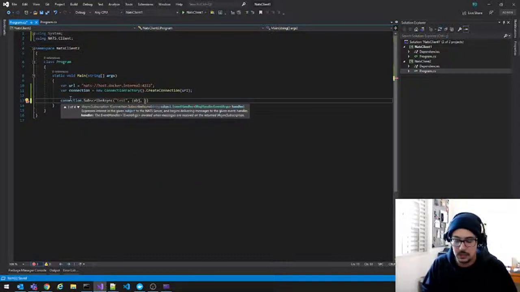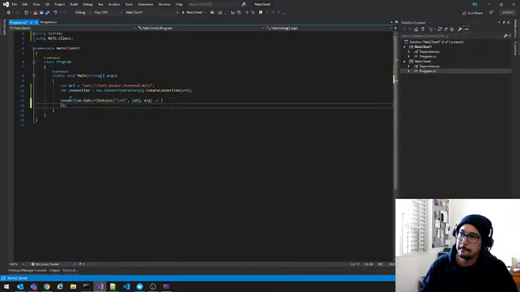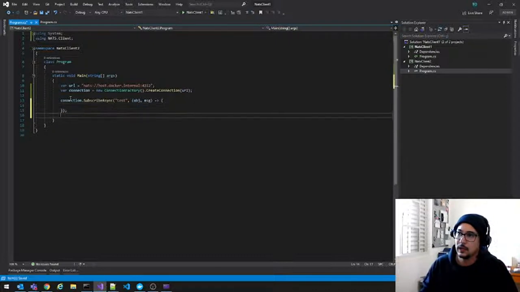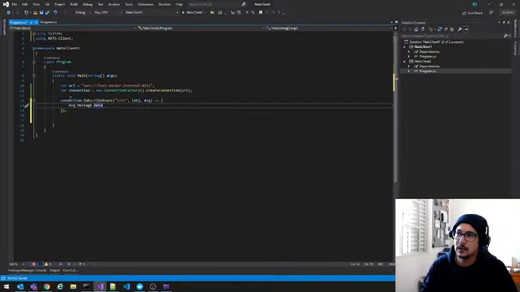Here I can just use a lambda function, a delegate. We can pass in an object sender, and here we can grab our message, which will be in msg.Message.Data. This is our array of bytes, but we would like to convert this into a string.